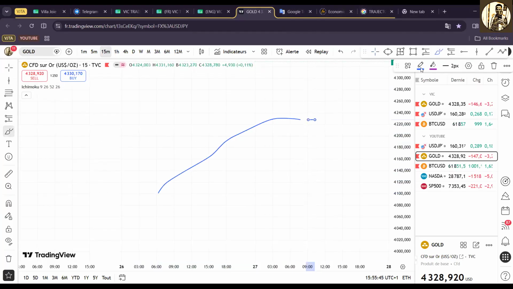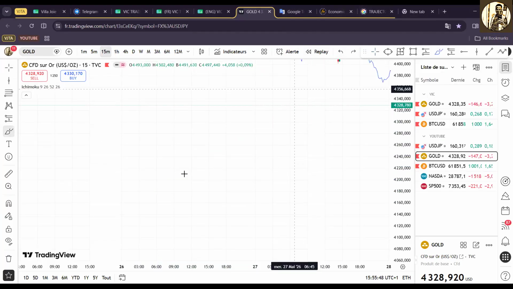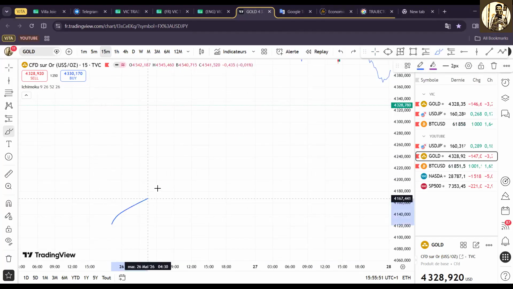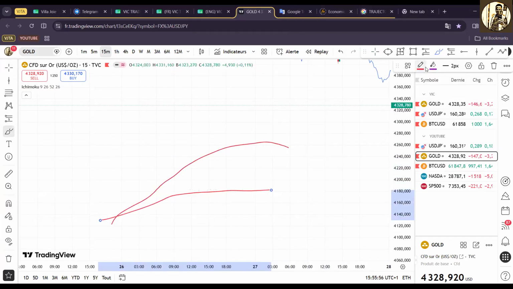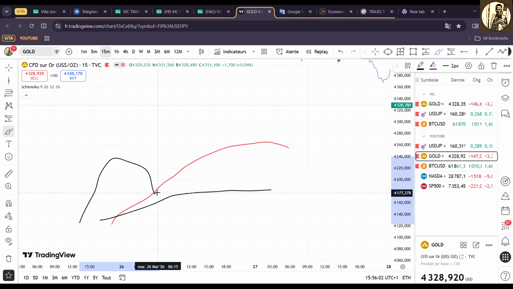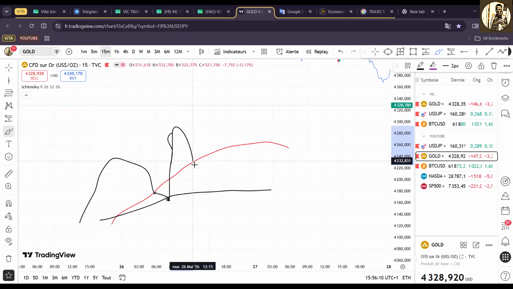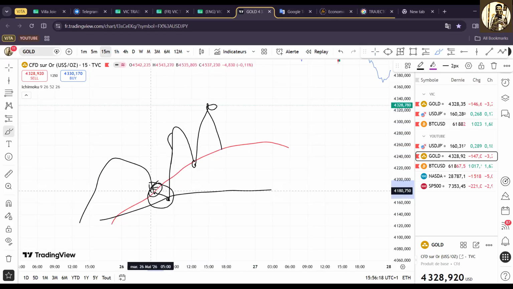Most of the time when you have SSA like this, SSB like this, most of the time when the price comes and touches SSA, it gets broken down and it touches SSB directly. But rarely SSA holds the price like this and makes the price go toward the upside. So this is the common pattern of SSA. SSA is some type of weak resistance, a weak support of the price.